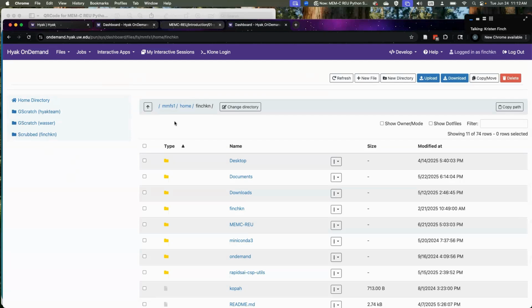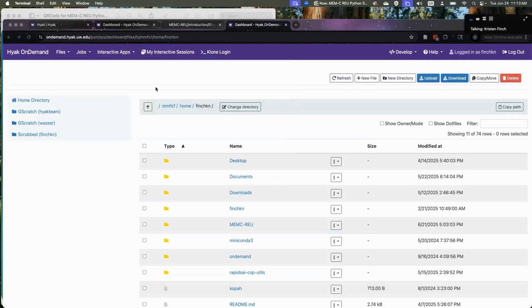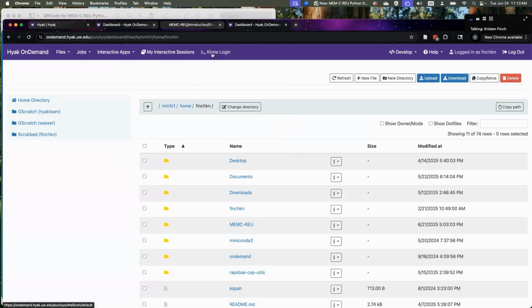Have all of you used like a command line interface before to explore a file system at all? No? Okay. So let's do something. I said we wouldn't probably get to this, but let's go ahead and jump forward a little bit. So a typical view of logging into the Hyak cluster is that you would use a terminal. So like I could open up just a terminal or Windows PowerShell or command prompt like that and log in. But also through Open On Demand, we have this terminal login, which you can use from your browser.